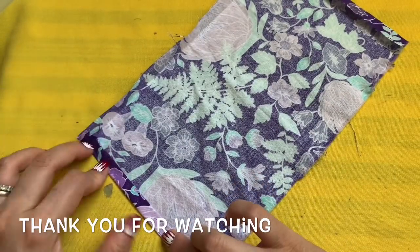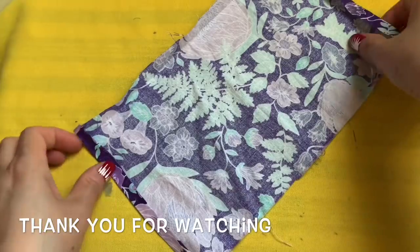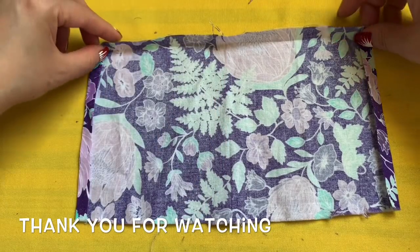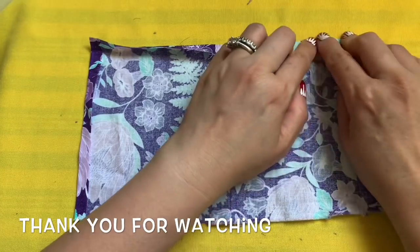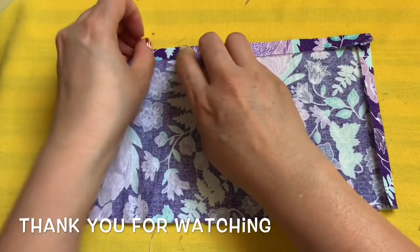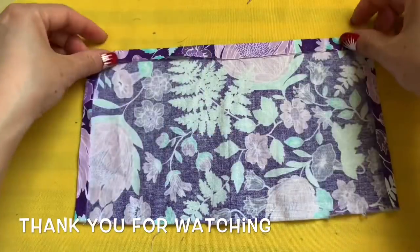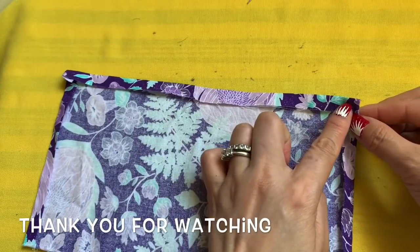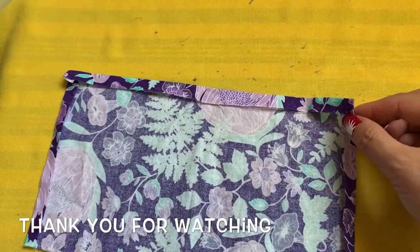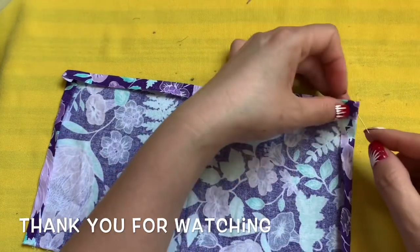Press with your fingernail a quarter of an inch on the two sides of the fabric. Then on the top, fold it in also a quarter of an inch. Now sew this line — if you sew by machine you can sew the whole line here, and I'll show you the next step. If you do it by hand you can also do that — just sew this line.